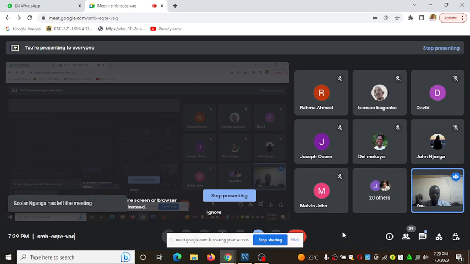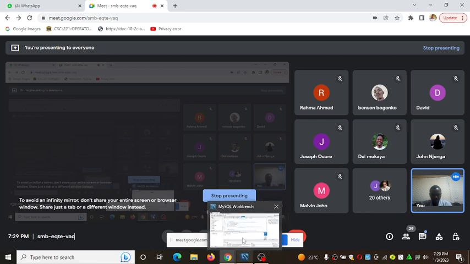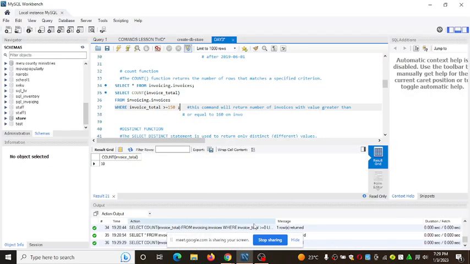Try to do something on altering or changing the numbers of entries here, and see what we will be getting. Let me do a command here.